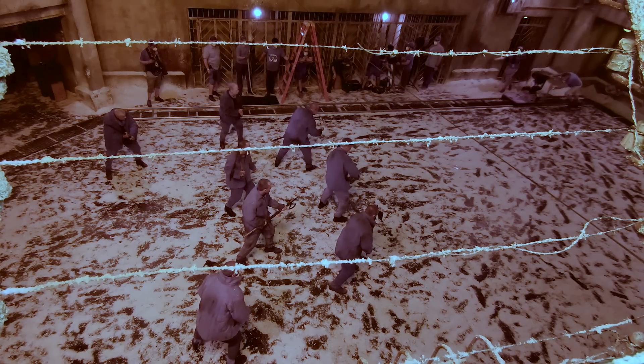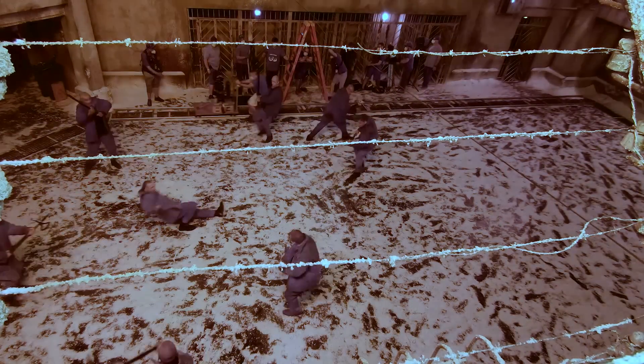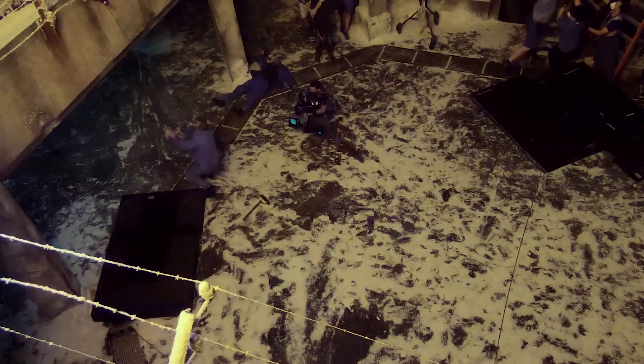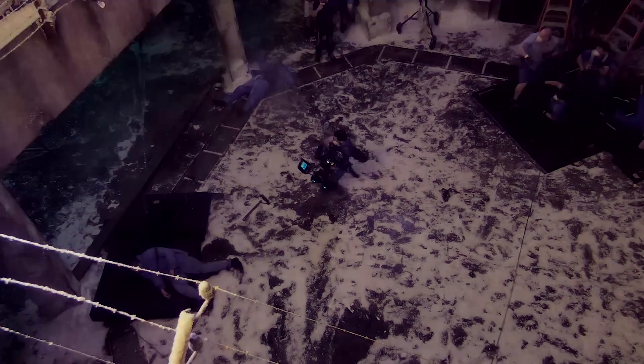Our stunt coordinator, Hiro Koda, had a few days of rehearsal working with his team. Then we brought our camera operator in and he worked with our stunt coordinator — maybe we swing over here at this moment. When the Demogorgon throws that guy and the bar collapses, that was actually a mistake — that bar was not supposed to come down like that. But we just thought it was cool. The camera wasn't perfect, but we were like, if we try that again we'll never be able to recreate it. We decided to stick with it. I kind of like the messiness and rawness of the camera; it just makes it feel that much more real. It really was a coordination of a lot of different departments.